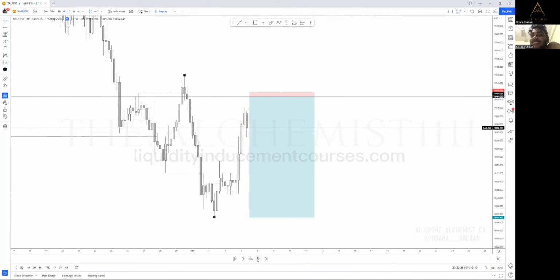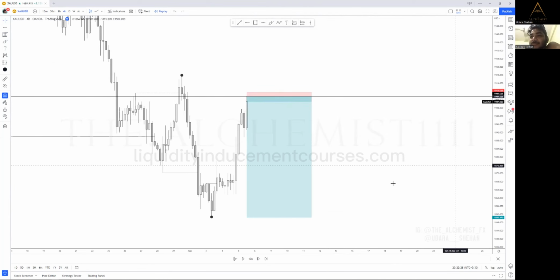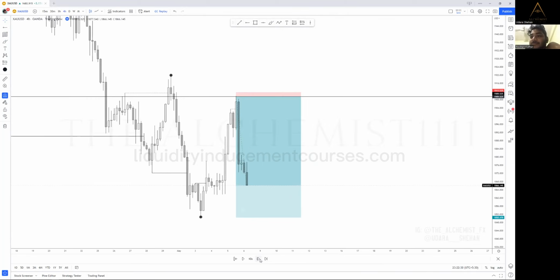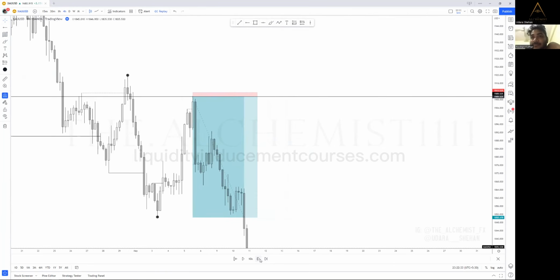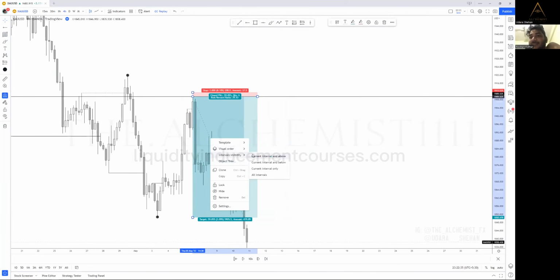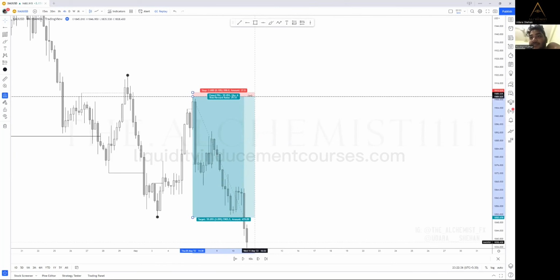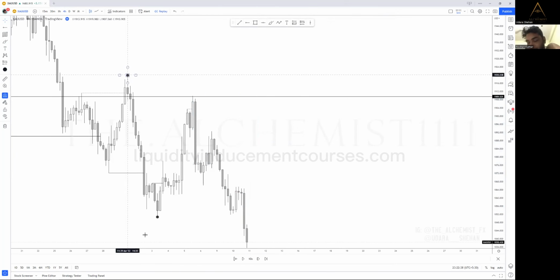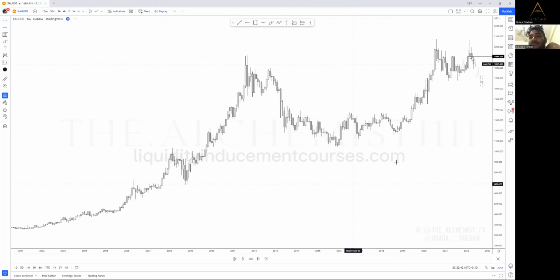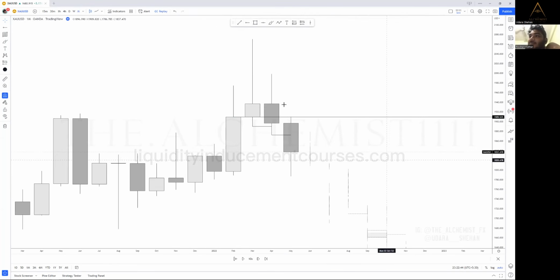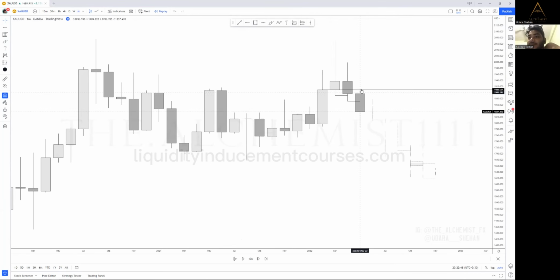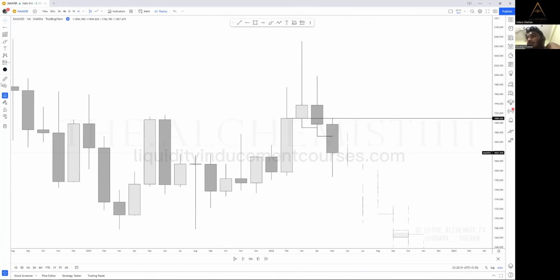So look at the reaction. Look at that. Tapped and melted. Can you see that? Where did it come from? A monthly level. The reason I told you to look for the monthly is because look at this. Where did the high of that month get created? Right at the order block. Can you see that? It's a monthly candle, right? For 30 days, you will be in profits. That's the thing. It's a swing.